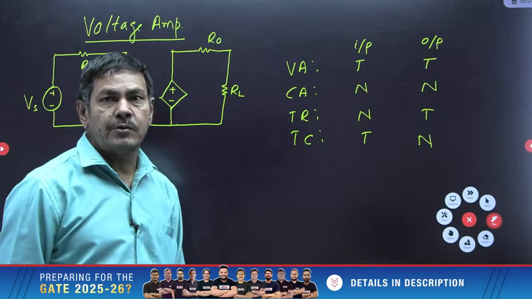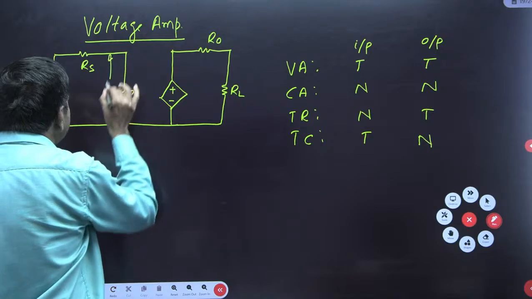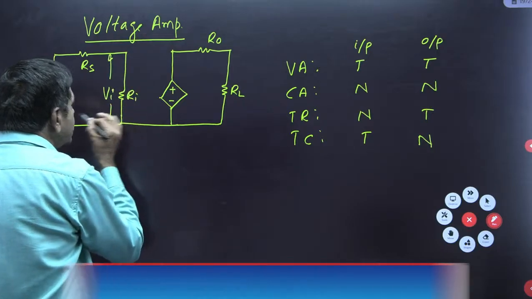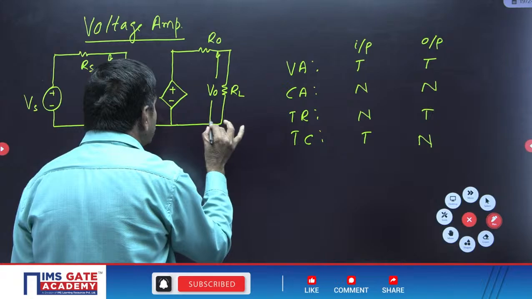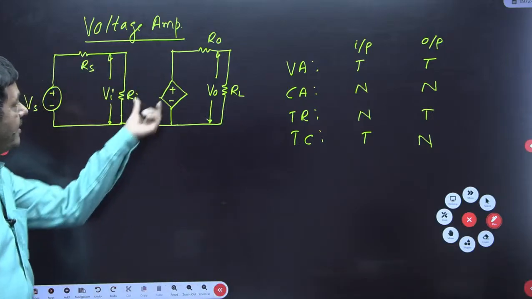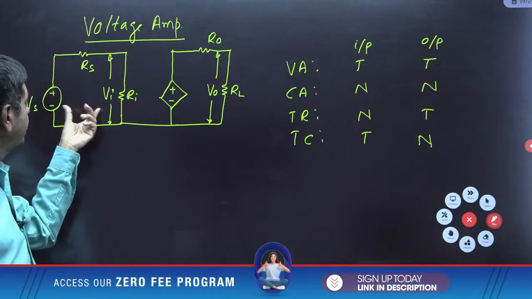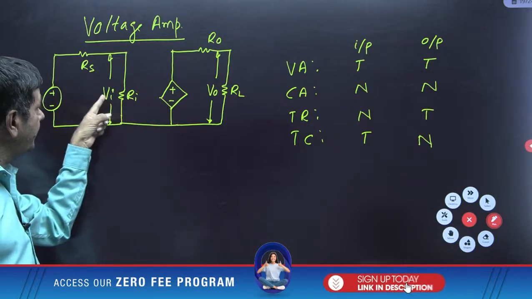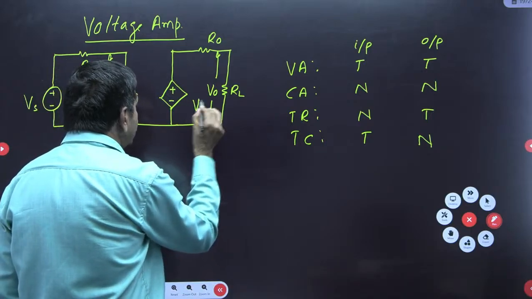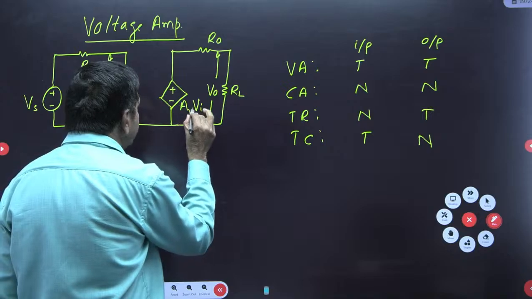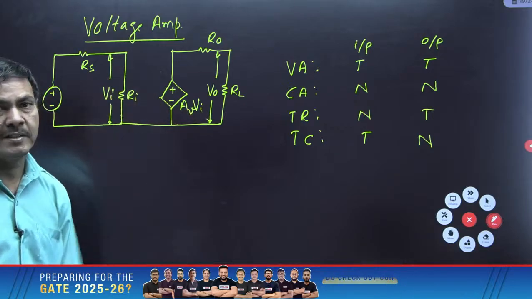In the Thevenin's equivalent circuit, the voltage source is given with an impedance. This is the Vi I have taken here. This voltage is to be taken as V0. This voltage depends upon the input circuit, which is the Thevenin's, so it depends upon this voltage Vi. That is to be multiplied by Av, the internal voltage gain, so Av into Vi is the voltage source.